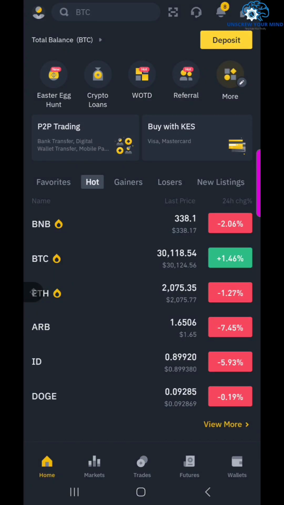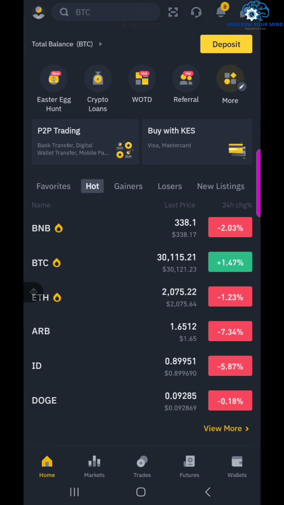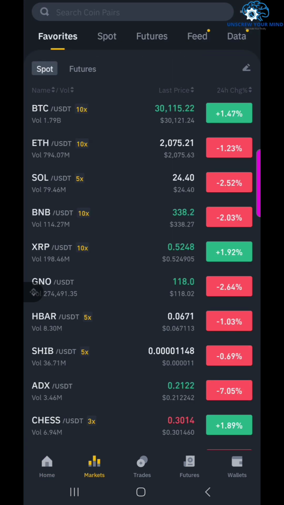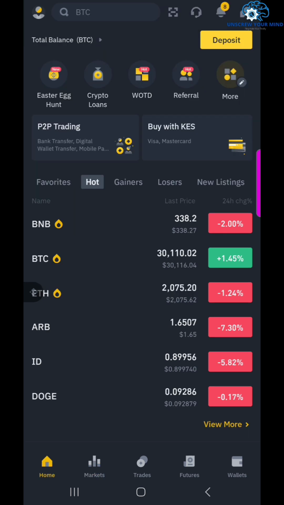So for today we're going to look at how you get crypto loans from Binance. Now, why should you get a crypto loan? One, it might be because you're holding some assets that you are not ready to sell at that particular point in time because you feel like the price is still going to go up in value and you do not want to miss out on that. So what you can do is instead get a crypto loan and use the assets that you're holding in your spot wallet as your collateral. Okay, so let's get into the process.